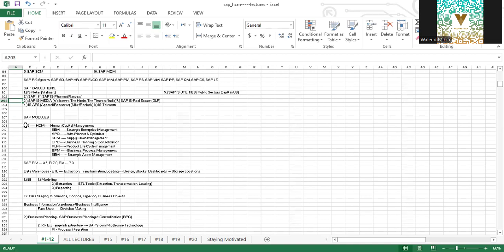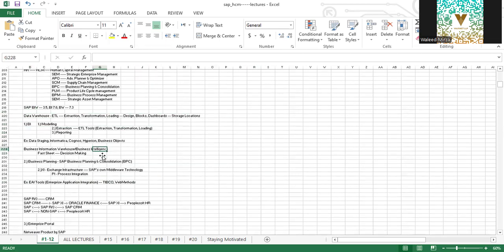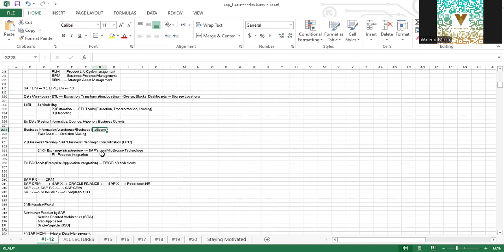These are the modules: HCM, SCM (supply chain management), business planning and consolidation, and so on. BW is basically your analytics stack, the analytics database. It collects all the big data from the database and then arranges it in a dashboard to display operational performance and financial performance in the analytics stack.